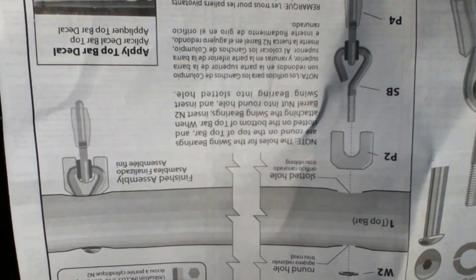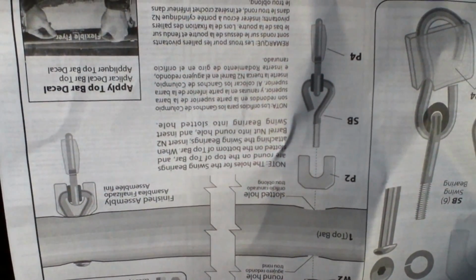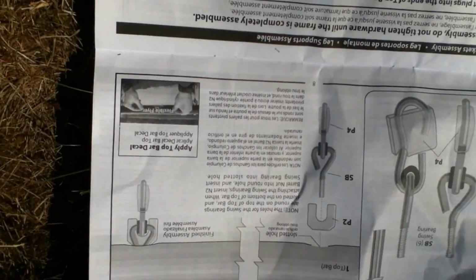So the finished product looks like that, and slotted at the bottom. When attaching the swing bearings, insert the end two barrel nut into the round hole and insert the swing bearing into the slotted hole.